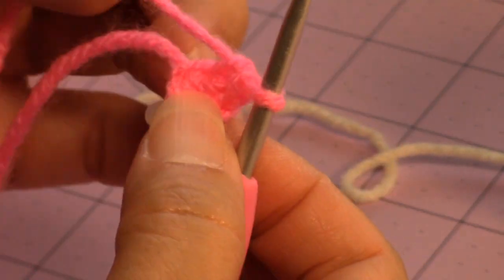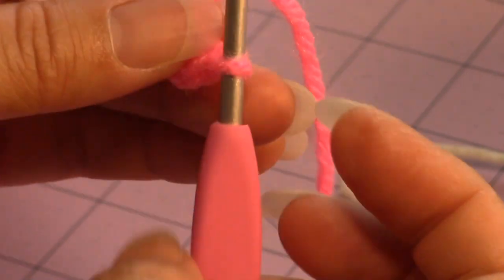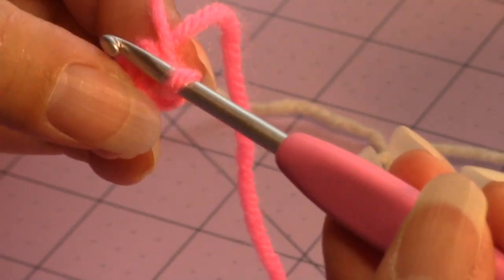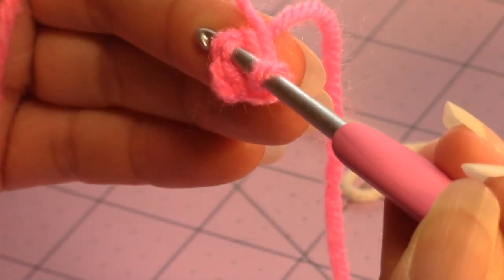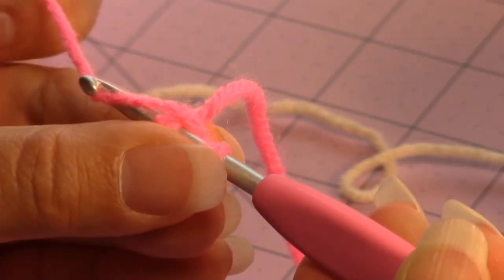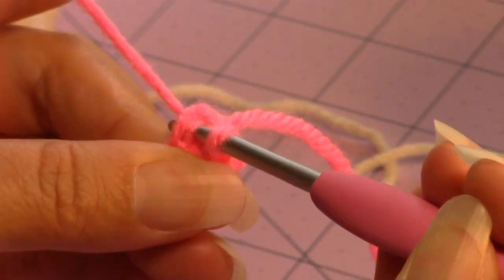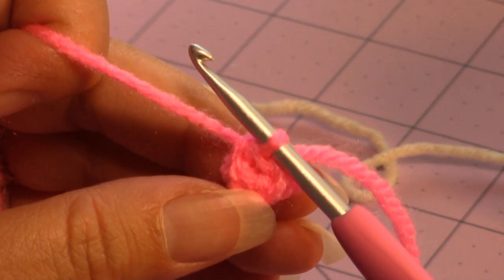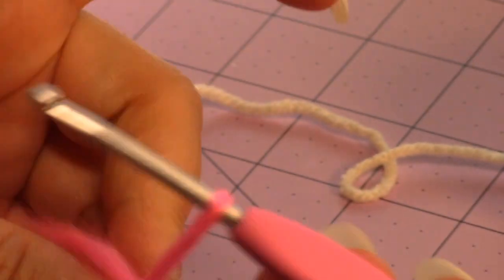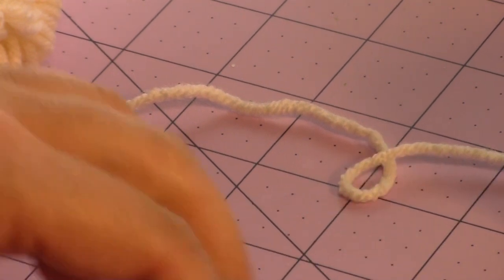Then you're going to turn your work so that you slip stitch into the first stitch. So just turn it into a circle, go into that first stitch that you made into the magic circle, and then you're going to make a slip stitch. So just yarn over and then just pull the yarn through both loops on the hook for a slip stitch. Then you can go ahead and finish off. Just yarn over and just pull enough yarn through to sew the little cheek in place.